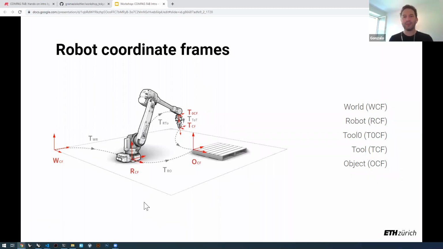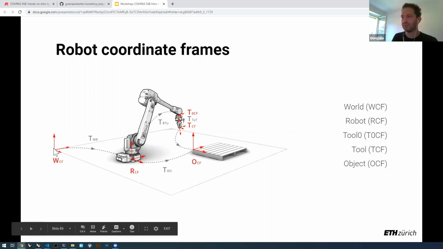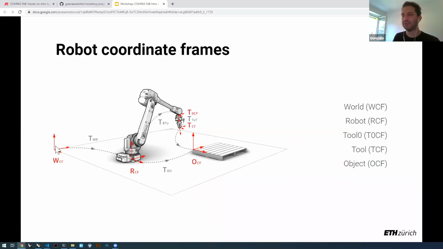So finally, we're getting to actual robots. How does all this apply to robots? Well, a robot is actually nothing more than a list of frames that is chained by transformations between them. So if you think about it very abstractly, you have one frame in the world coordinate system, so the world coordinate frame, and a transformation to the base of the robot, and then a transformation from that to the first link, to the first joint, sorry, and to the next one, to the next one, to the next one, till you get to the tool 0 coordinate frame, to the flange of the robot.